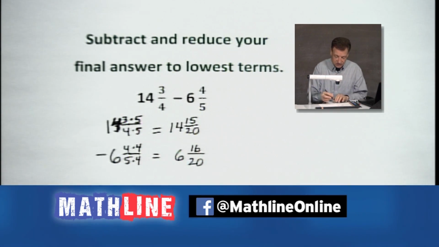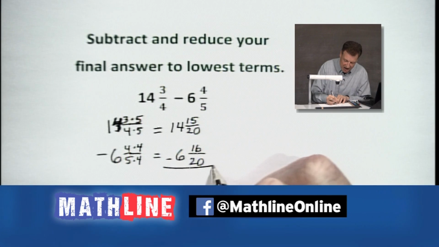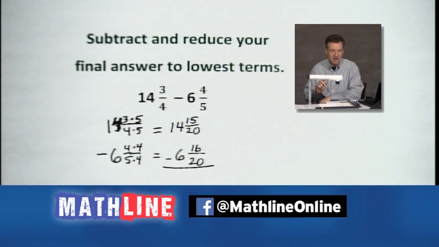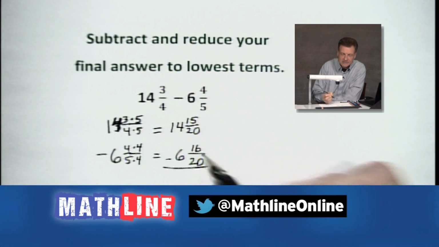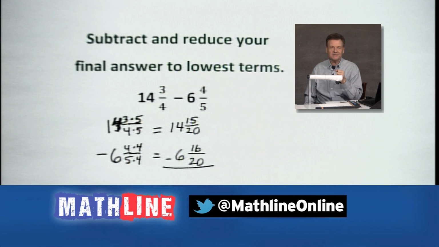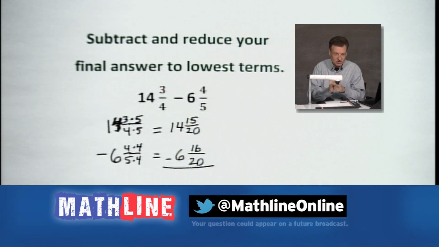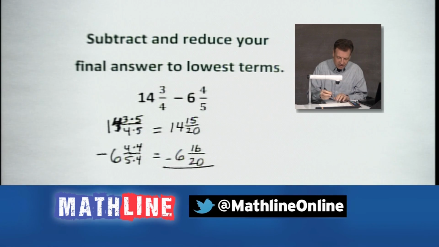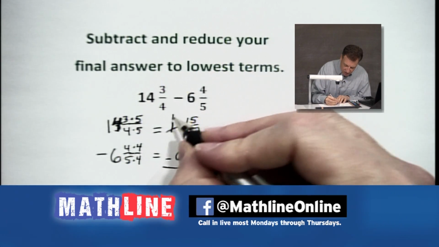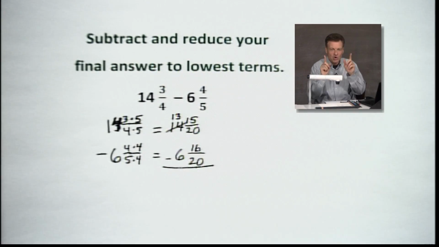However, if you'll notice, when we try to subtract here, we do have a problem. Can't subtract 16 from 15. 15 minus 16 takes me into negative territory, and we're not really trying to go there. We want to just do pure, simple subtraction of fractions here, all right? So, common denominator time. We're going to borrow. That's what I wanted to do a little bit earlier. Now we're going to do it.